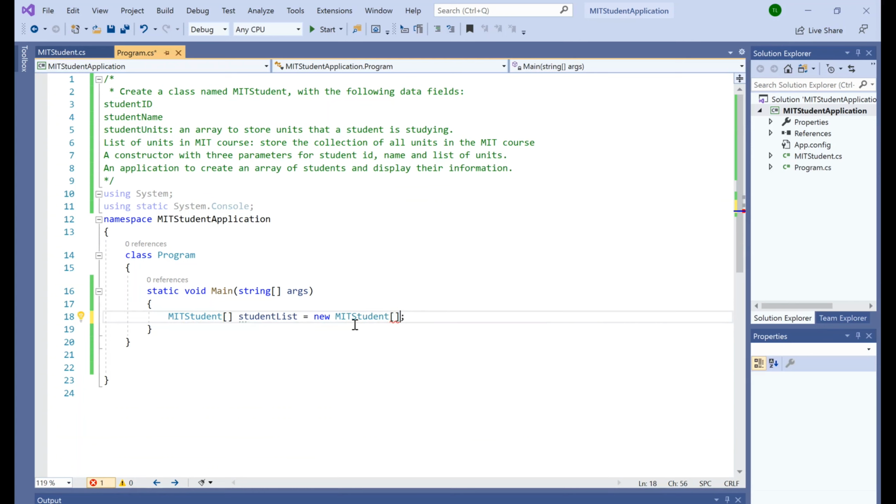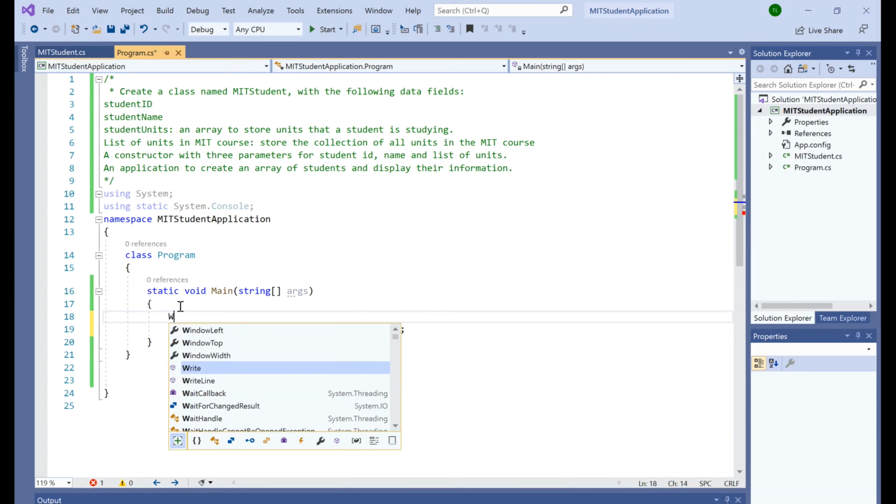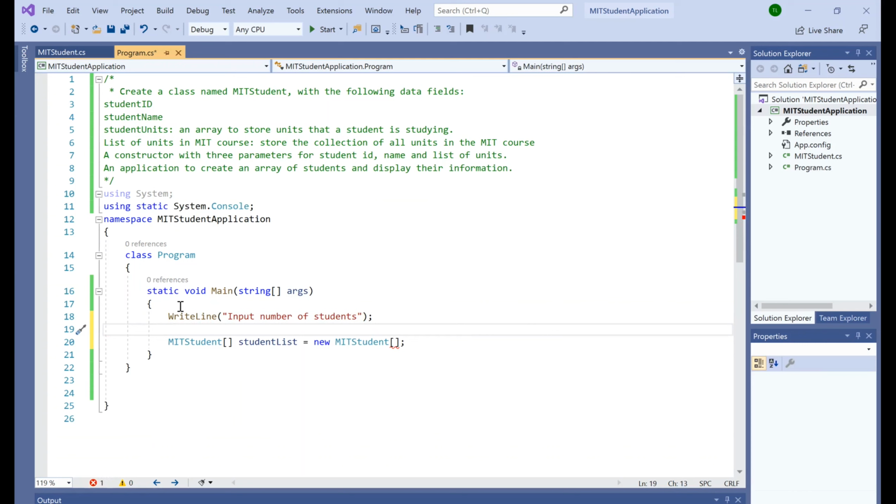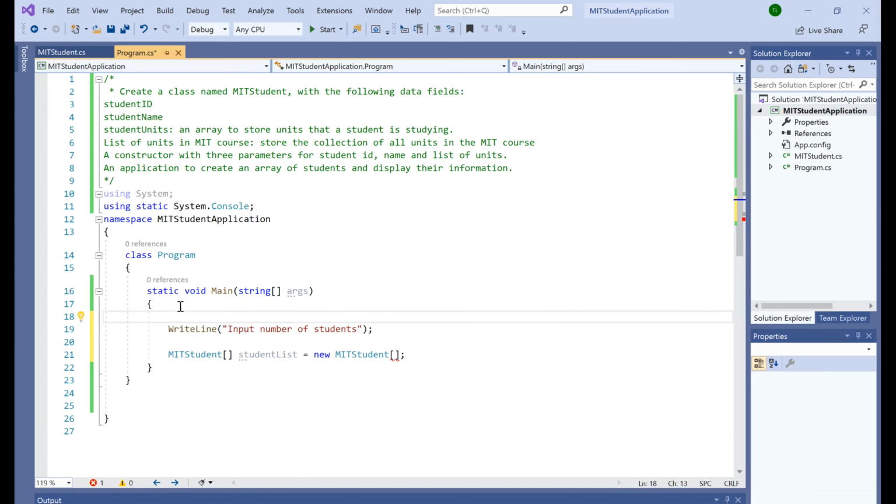But in here I want to input this value, so before I declare this array, I want to input the value for the size of the array first. So I say input number of student, and then here we declare a variable student num, and I use that variable in here.